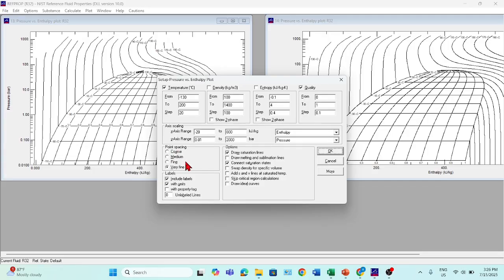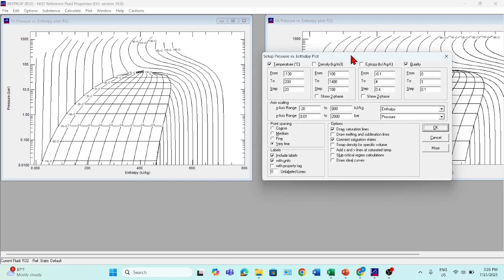Moving on, the next tab is the label tab. If you want to include labels like the enthalpy label and pressure label, or include them with units, you just check it. And the next tab is the options tab.